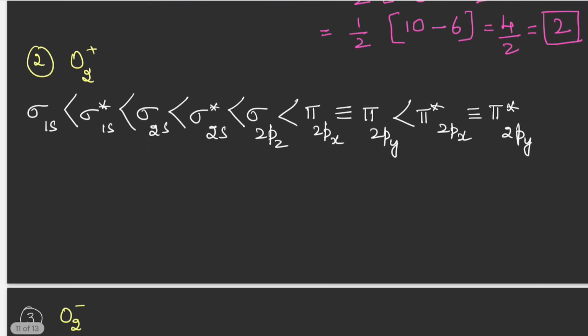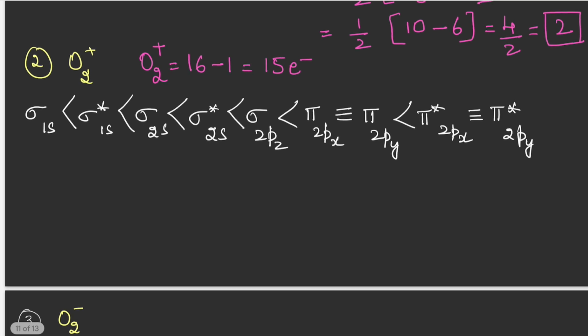So you will be getting bond order as 2 for the oxygen molecule. Next we will go for O2 plus. How many electrons will be present? In O2 totally there are 16 electrons. O2 plus means we are removing 1 electron. Remove 1 electron, so totally it will become 15 electrons in O2 plus. Now let us fill the electrons. So 2, 4, 6, 8, 10, 12, 14 and then 1 electron here. So totally 15 electrons. Students, since an unpaired electron is present here, it will be paramagnetic in nature.